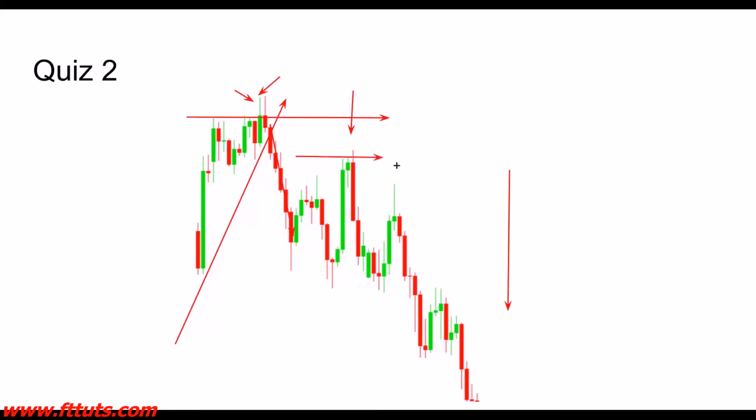Price is now doing what? Stepping down. Very good. So now we're looking to get into the market based on the fact that price has made a new what? Level of? Resistance. Very good. So now we can wait for price to continue to push down, to break structure level lows, and then potentially come back for a retest.